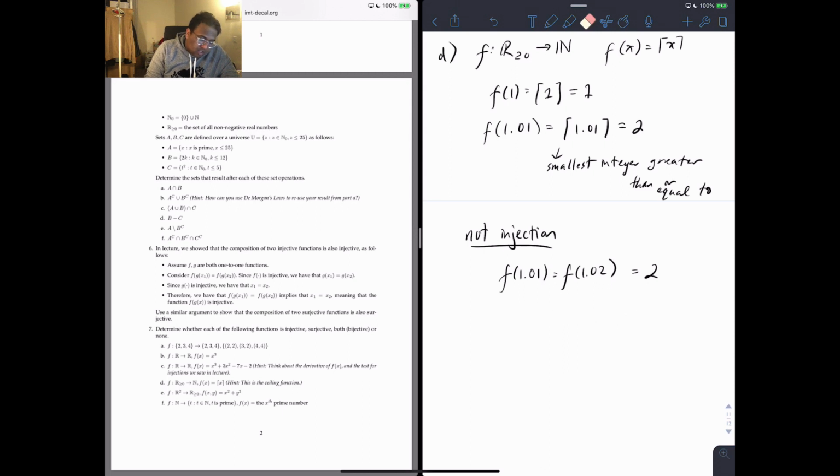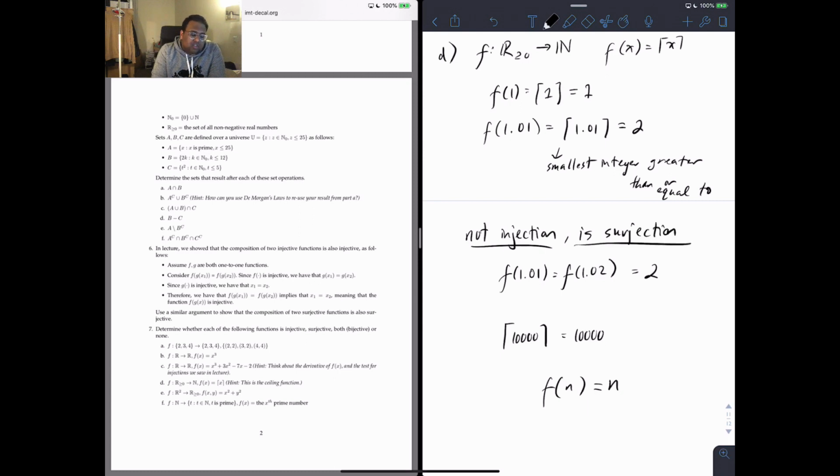It's a surjection, though, because our codomain is the set of all natural numbers. Suppose I want the natural number 10,000 to be my output. Well, then the input I pass in will just be 10,000. If n is some output that I want from my function, I can just pass in the same number n, because the ceiling of n, if n is an integer, is just n. So f of 1 will give me 1, f of 2 will give me 2. Any natural number I want, I can make it the output of this function. So it's not an injection, but it is a surjection.